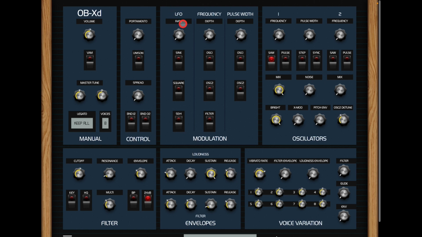So now we have our LFO. Now this is a bit odd as well, right? So you choose the LFO shape and you can mix and match all of them. Let's stick with a sine wave and let's push the rate up and nothing will happen. What we need to do is tell the LFO what we want to do. Now we have turned oscillator 2 down here. Okay, we also have a noise. We've turned oscillator 2 down and we're going to bring up the depth for oscillator 1.